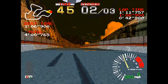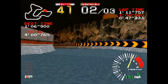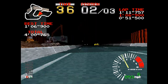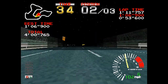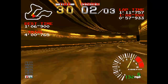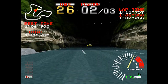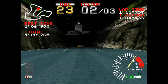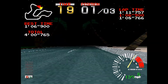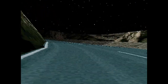I mean, even with Ridge Racer, the Deluxe cab, you're driving a small fiberglass replica, which is still massive. You put this thing in the garage and it's going to be taking up a good half of the garage. But it's because it is an actual car being converted to play this game. So there's a few extra features. You've got a horn, and you've got wind blowing in your face from a mechanism that does that, and it's getting played on massive screens.